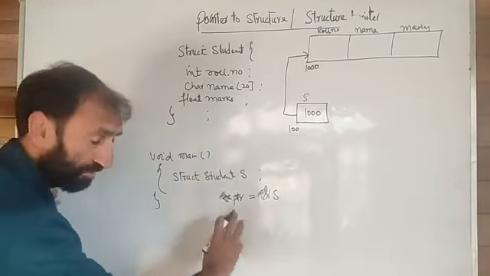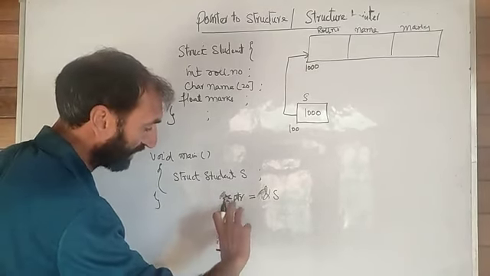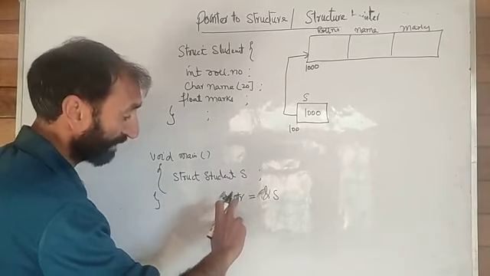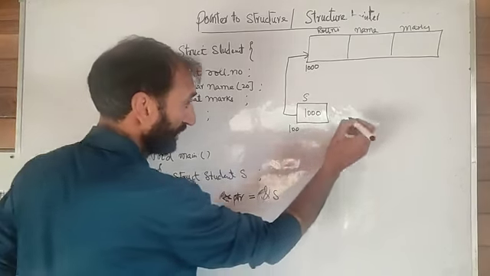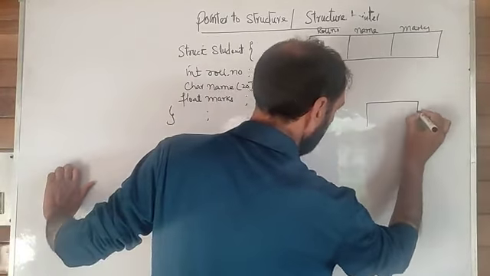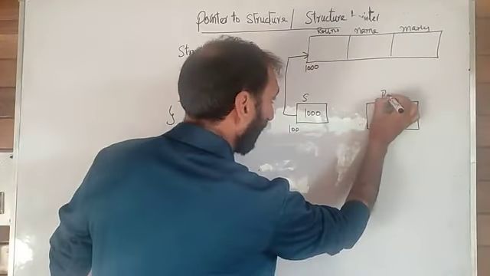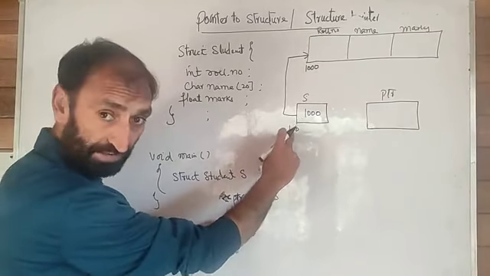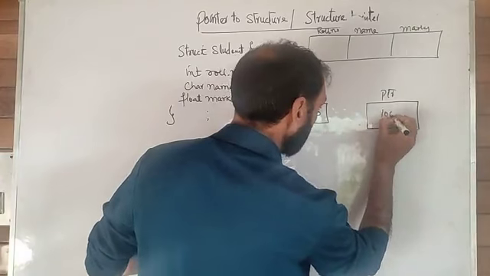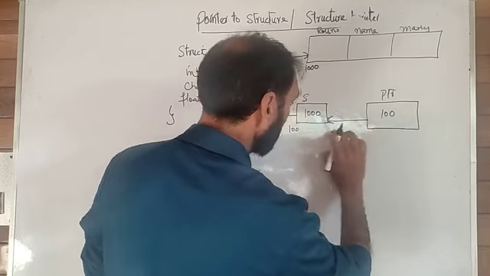But now I hope you have understood. What would be the data type of this pointer? Because ptr contains the address of S. What is the address of S? For example, ptr is another variable here. I have declared here ptr, a variable that contains the address of S. What is the address of S? The address of S is 100. That means this points to this location. 100 points to this location.